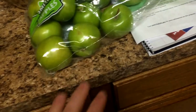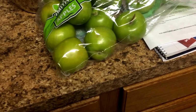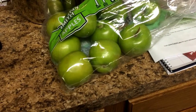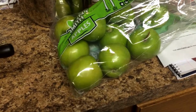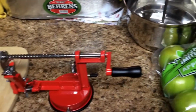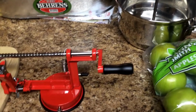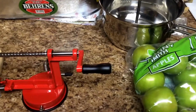So, as a treat for him, for his birthday, I'm going to make fresh homemade applesauce, and I've got a whole bag of Granny Smiths, which are tart, but we like Granny Smith applesauce. Obviously, once it's all done, I'll sweeten the taste. This is going to be my first go-around, so I'm going to make a pot of applesauce, and then I'll get my pressure canner out, and I'll can all the extras. But just wanted to show you the tools of the trade, and I'll show you a little bit as we go along as far as peeling and coring the apples and running the mill and everything else.